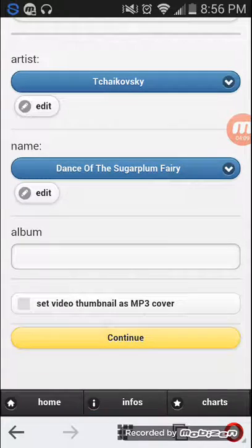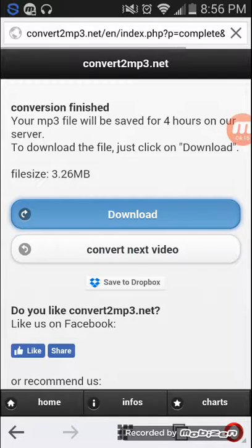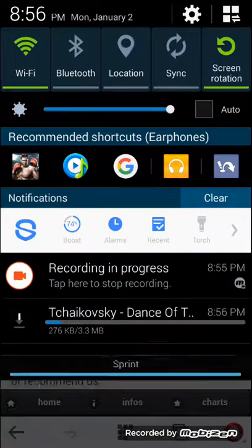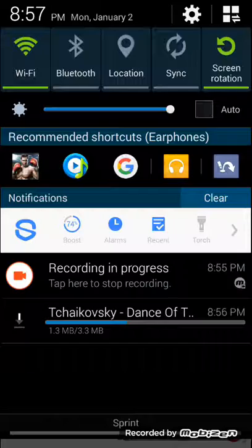This, you don't want anything, just click continue. And click download. And just click finish for now. And for you, if you're on Apple, how do you say it? It just shows down. It's so safe.